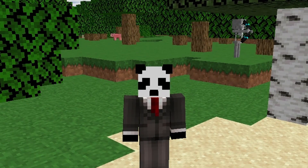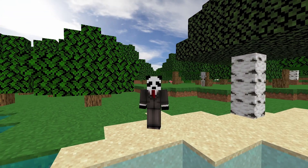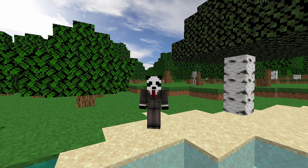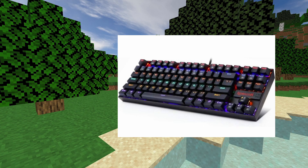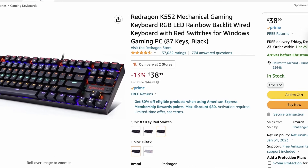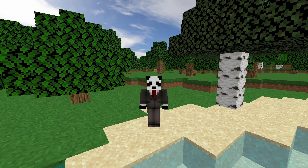I wanted to get a custom keyboard, but there were some conditions. It had to be budget — and when I mean budget, I mean very budget. Like under $40. So I did some research and I found the Red Dragon K552. It was $32 at the time because it had a sale, and I thought it was a steal so I bought it. When it arrived, I just used it stock and I didn't mod it. It sounded okay.